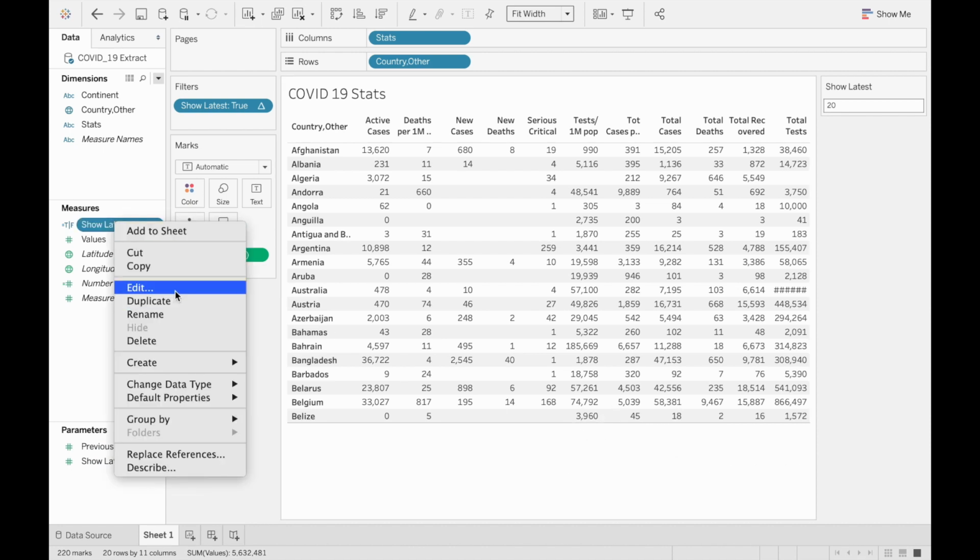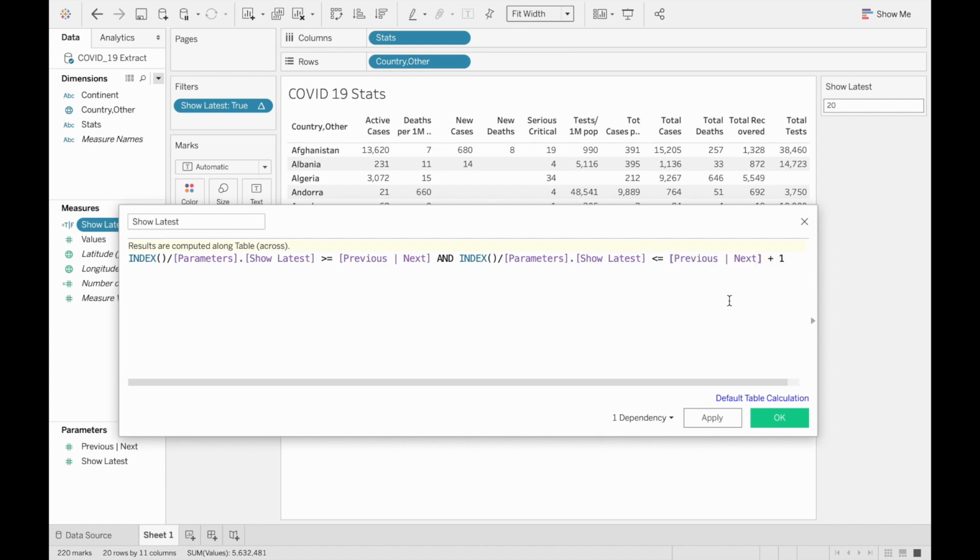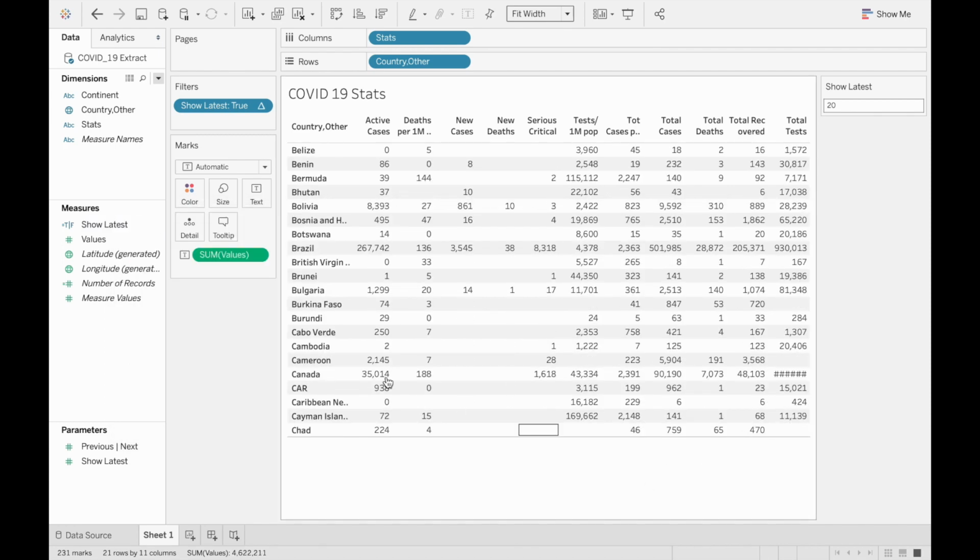And in my show latest, I am going to put this as the previous next. So basically it's going to create a Boolean function that either returns true or false. And we're going to add the next one with 1, and click OK on that.